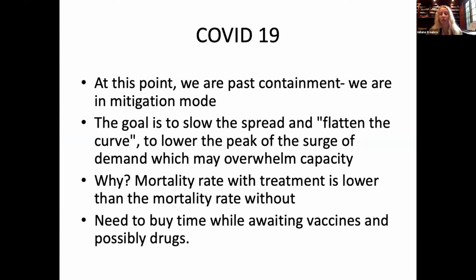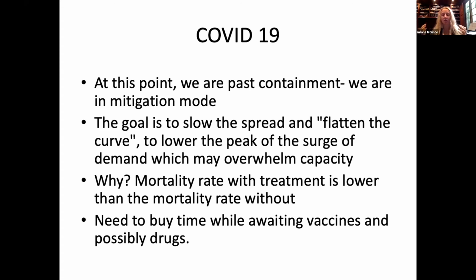The goal now, as I mentioned, is that we're past containment, and the goal is now to flatten the curve. This is why a lot of people are staying home. You keep hearing about flattening the curve, and the reason it's important is that you don't want to get to the point when hospitals are overwhelmed and unable to provide medical care, because that's when people are much more likely to die. If you don't have the respirator, if you're critical, you can die. So it's important to flatten that curve and match supply to demand in the healthcare setting.